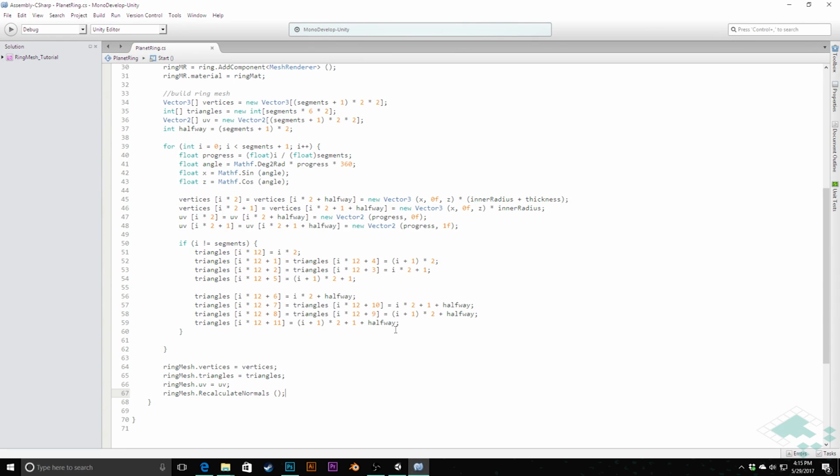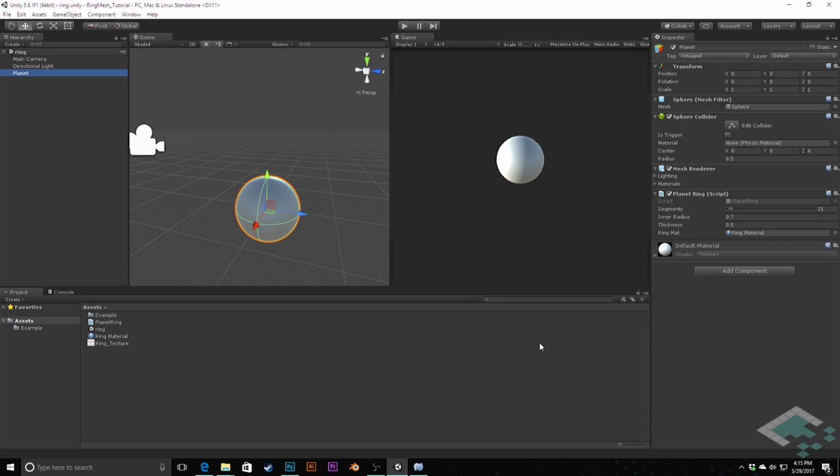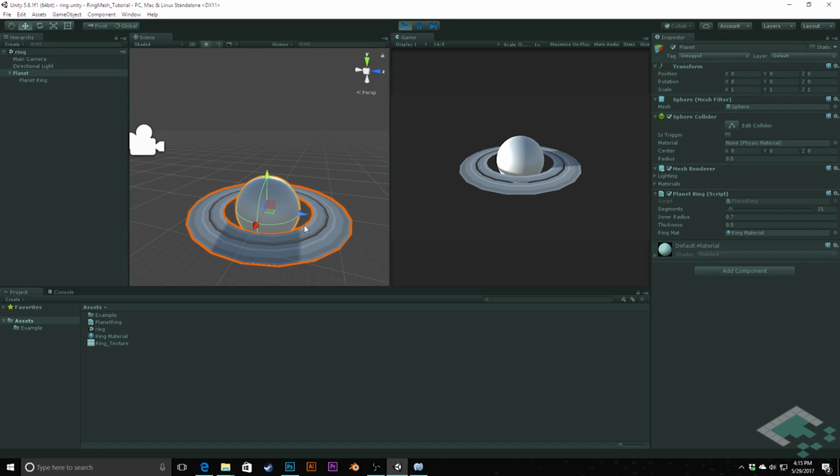So with all that, we can jump back over to Unity and take a look at our planet here. Everything looks like it's compiled. So now we'll hit play and we should see some fairly round rings here. This is a pretty good number for that. So let's hit play and there they appear. You'll notice we get this nice shading from the planet. That's because of how we changed the angle of the light. You can see some of the lines there, but it's still pretty round, which is a pretty good shape.